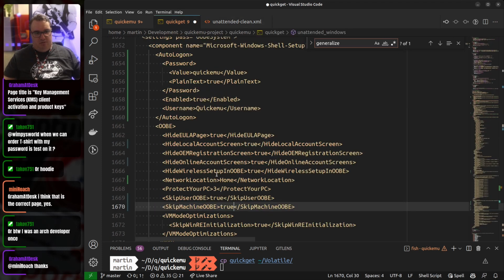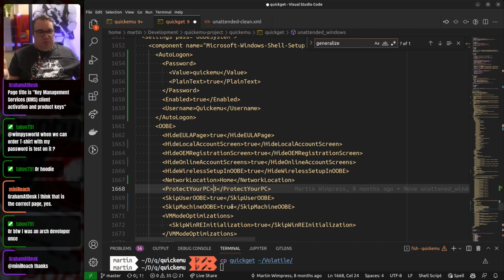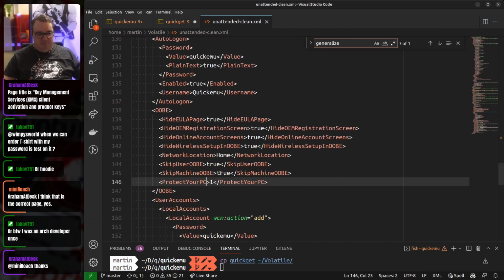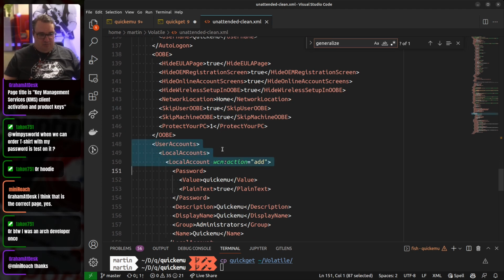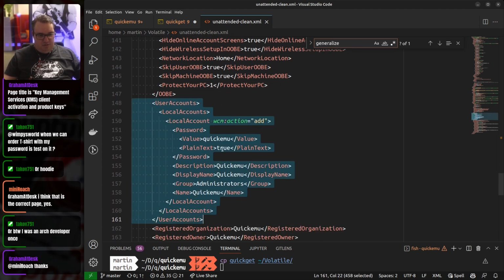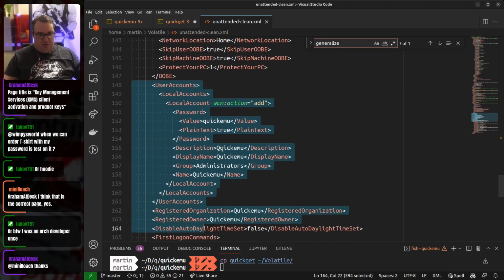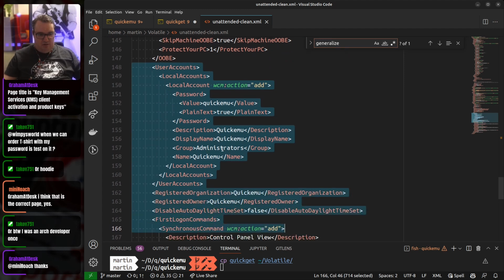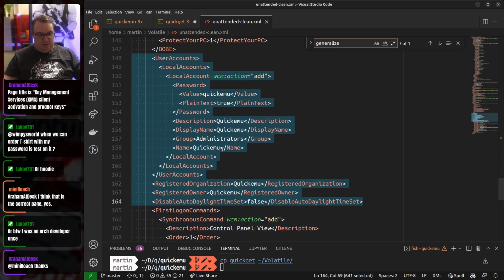Protect your PC. Now I know that I want to leave this at 3 because I did research this, and it's something to do with how much the firewall is turned on and if Windows Defender is enabled and stuff like that. I just remember that I previously worked out 3 is what I wanted to set, so we're not going to change it to 1. Ah, here we go. And then here's the actual account creation piece. So let's grab all of that, which goes, oh, and registered organizer, and oh, that's new. Oh, first login, we've got our own ones for those. So user accounts.